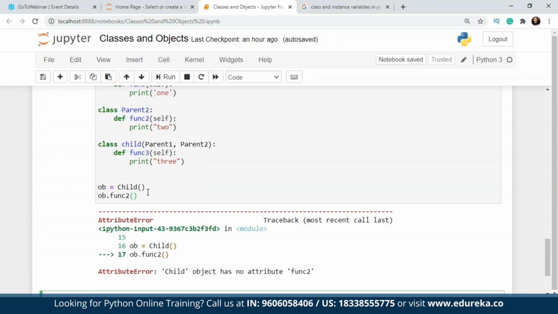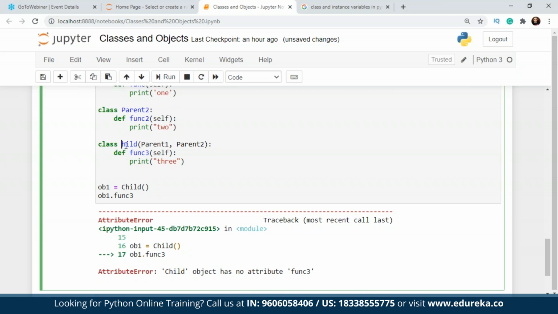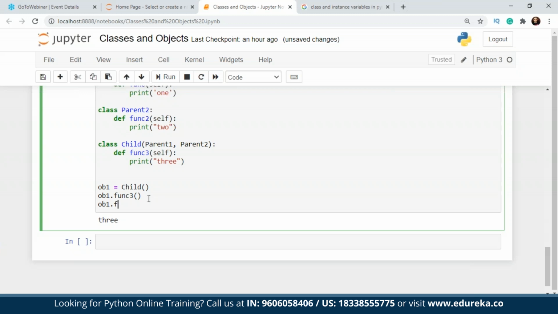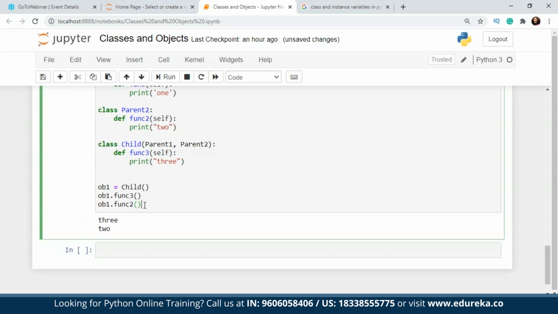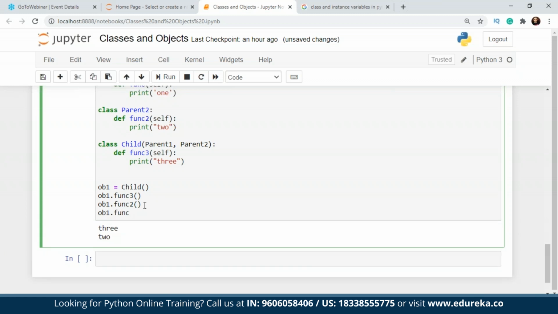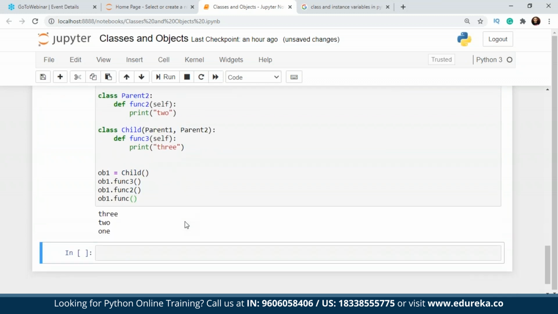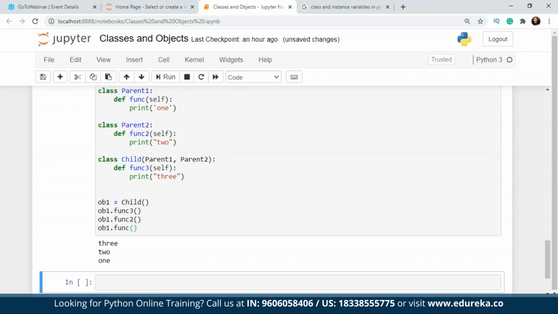Alright, so the child attribute does not have any function 2. Alright guys, I think I know what mistake I made. I was using a capital letter here, but this was a lowercase letter here, so that's why we were getting the error. So first of all, we are using the instance to get the child class function. Now we'll use it to get the parent class functions and function 1 as well. Right, so there's no function 1, I guess. Yes. So this is a simple example of multiple inheritance that we can have in Python, guys.